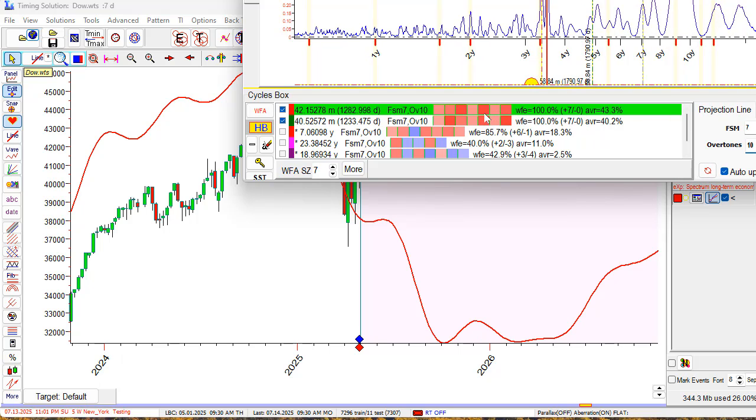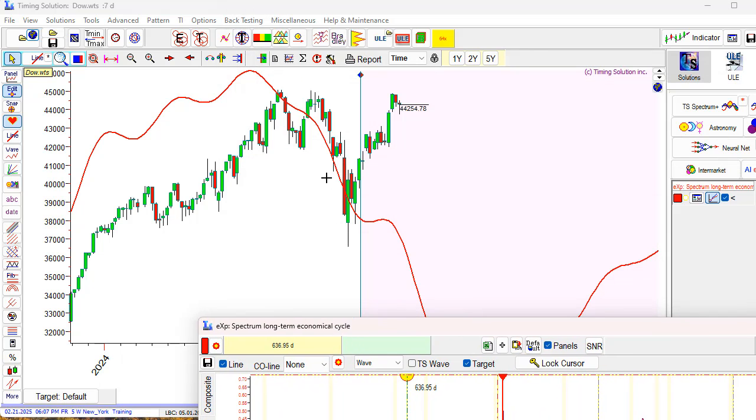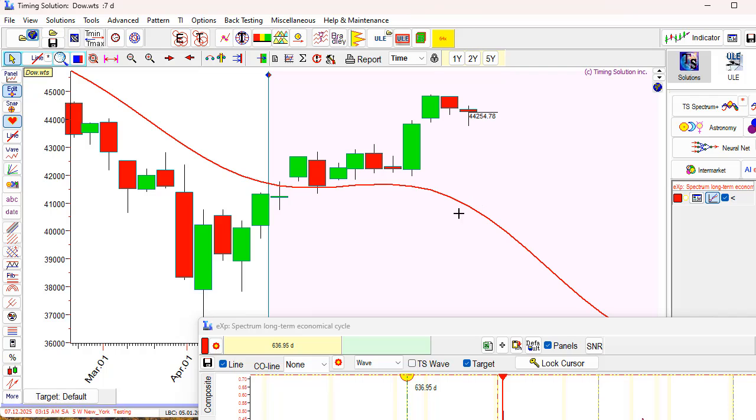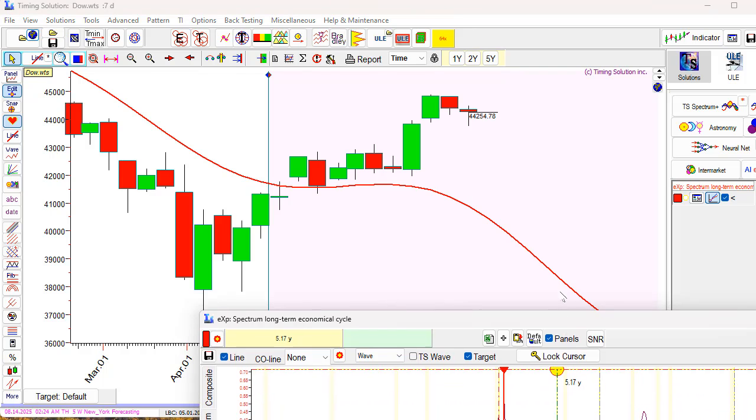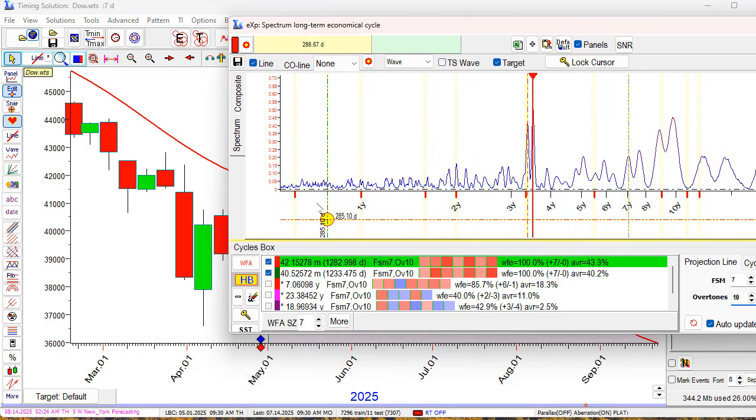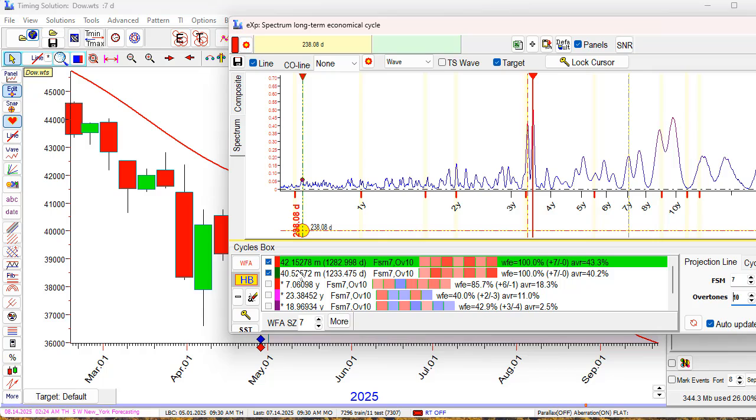We still have good walk forward efficiency. You see all bars are red here, and we have an uptrend that explains this movement. So I believe this uptrend movement can be explained in terms of major cycles using Kitchin inventory cycles. By the way, there is another approach here. We can check the composite for these cycles.